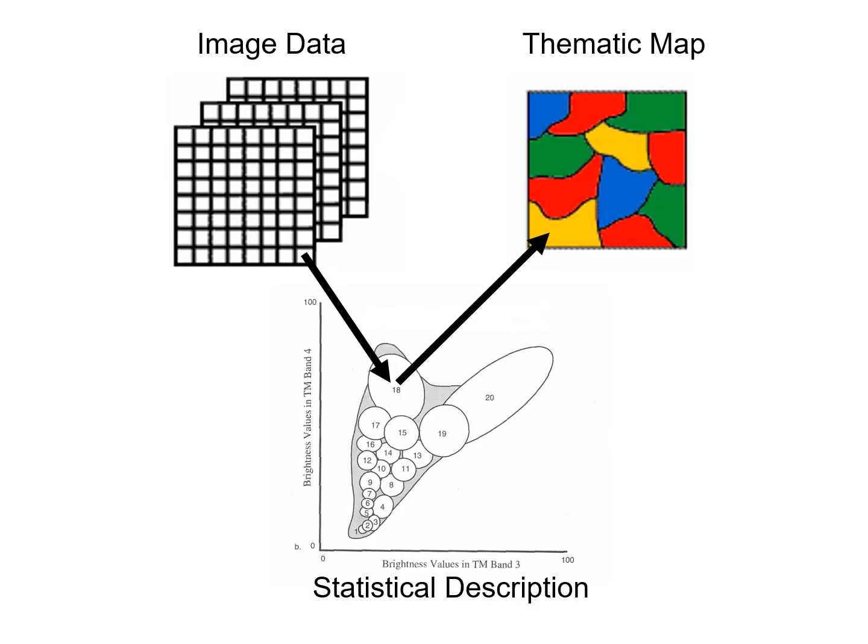So conceptually, here's an image. You're starting with the original, in general, multispectral image data. You're developing a statistical description of what the relationship is between those spectral values and some classes that, in this case, have been assigned using an unsupervised classification. So that space there is just, as usually, I plot brightness values in TM band 3 versus brightness values in TM band 4. Each one of those circles is a class.